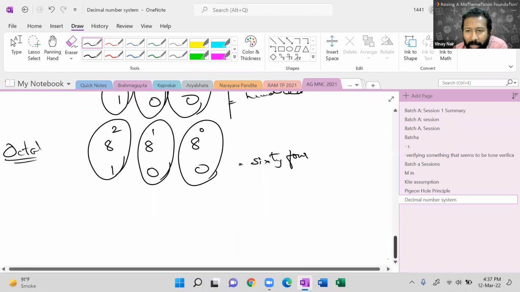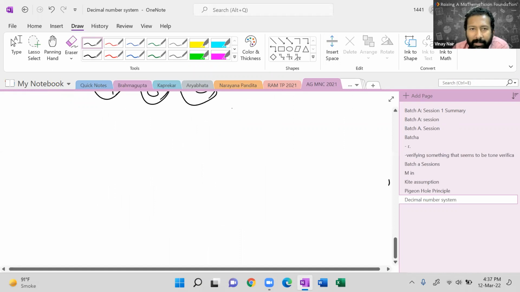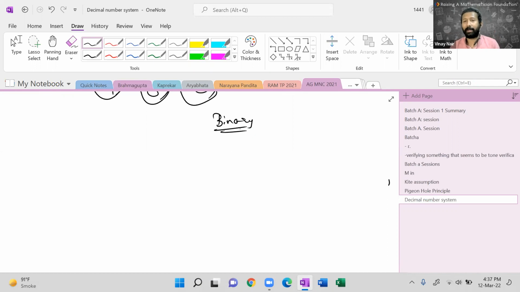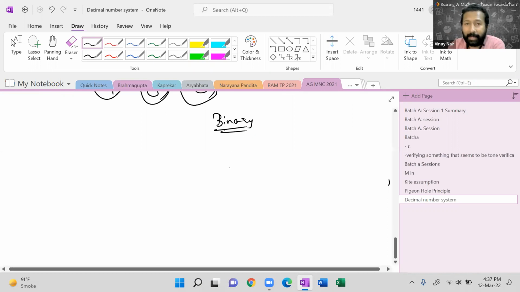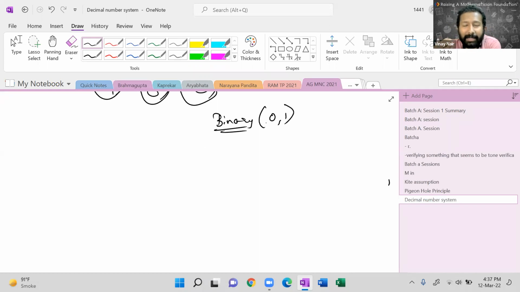All right. So now we move on to a number system called binary, which is used extensively. When we hear the word binary, many a time we think of computers, because we have heard that computers use binary numbers, and binary numbers consist of 2 digits, 0 and 1. But the binary system is used otherwise also.